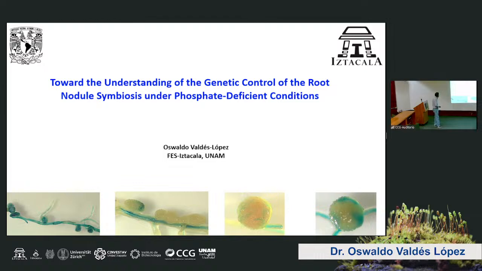So here, this picture, I will present more details about that, but I just want to bring your attention that this is optimal phosphate condition, this is low phosphate condition, and this is the master regulator of the root nodule symbiosis, which is Nodule Inception, NIN. So you can see that there is a huge impact on the expression of NIN. And this one is another master regulator of the phosphate deficiency response. This is PHR1, a transcription factor, and this is under optimal phosphate condition, and this is under low phosphate condition. So you can see the contrasting response of these two master regulators.